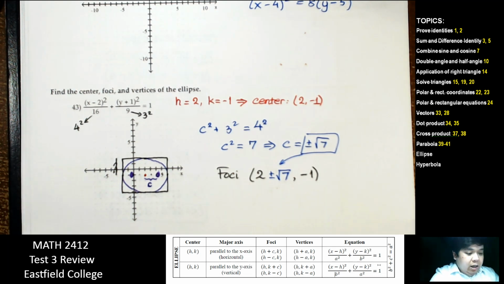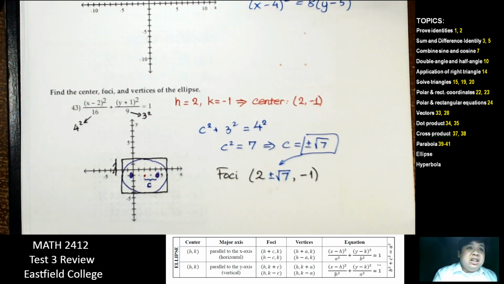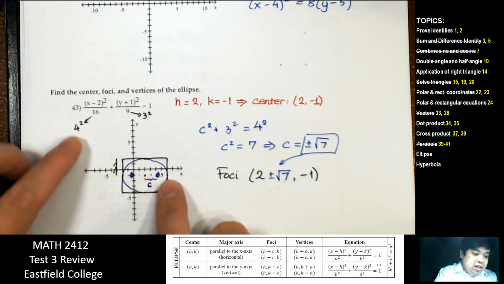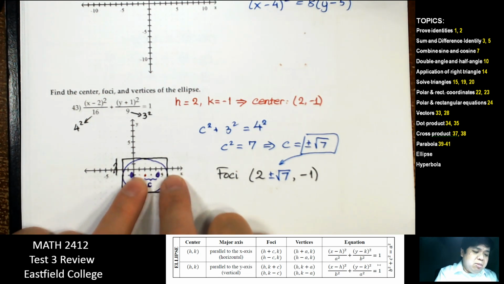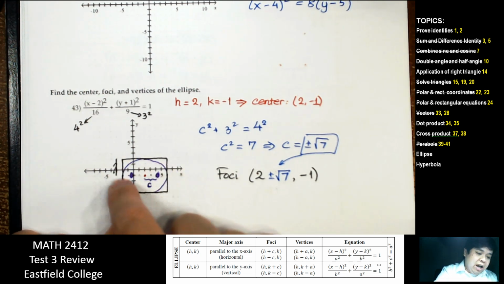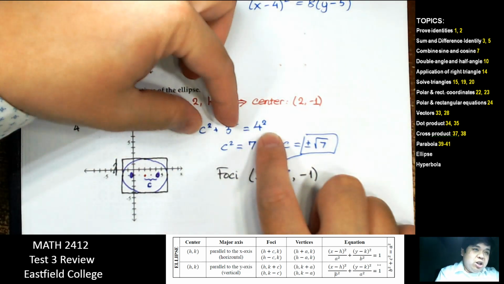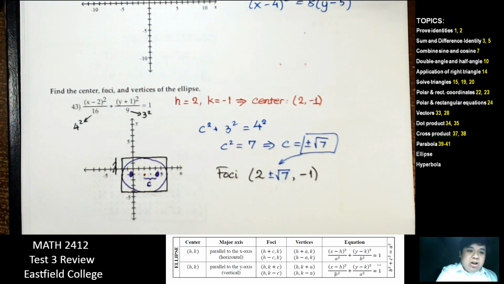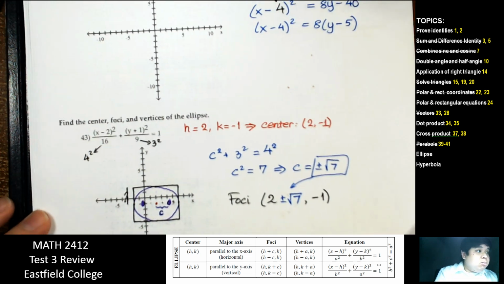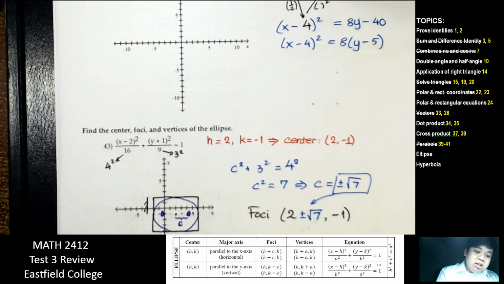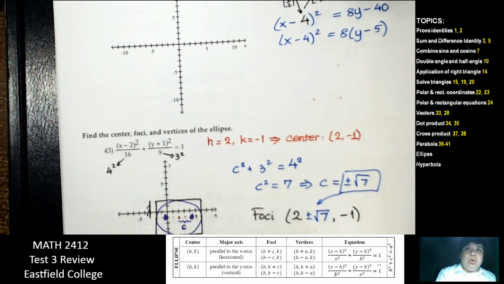So it's very important in hyperbola and ellipse that we know where the box is, and then we find a, b, or c. Notice in this case a is whatever is the biggest number. 4 is the biggest one out of this. So I put 4 squared by itself. The other 2 squared will be on the other side. We mentioned this in class. Alright, so that is 43.